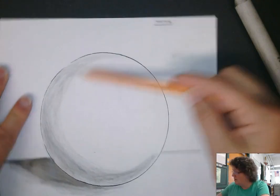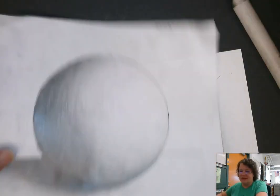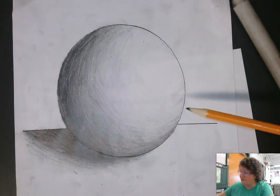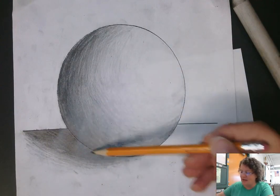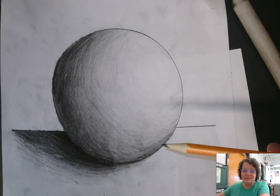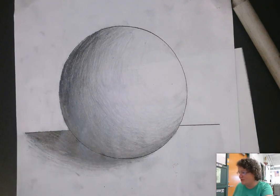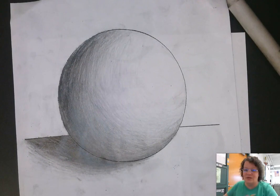And then you keep it going curved like that until, I'll show you one that an 8th grader made, until you have nice curved values with that circle highlight. And make sure your cast shadow is super dark black. I'm even getting a glare on that. It's so dark. All right, so be patient with yourself and enjoy turning flat shapes into 3D shapes.